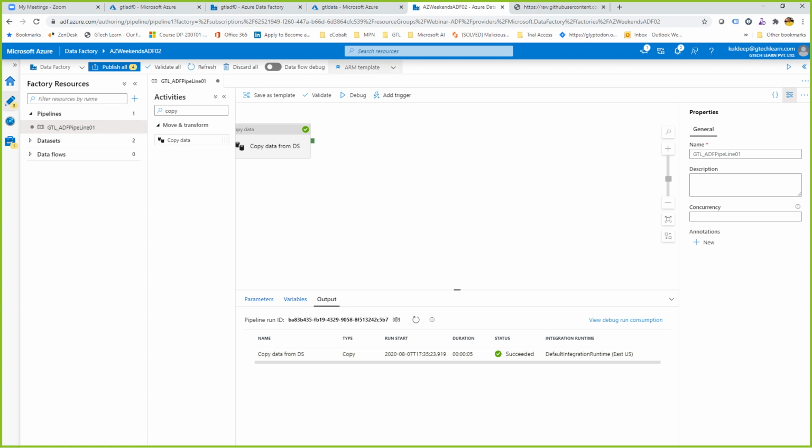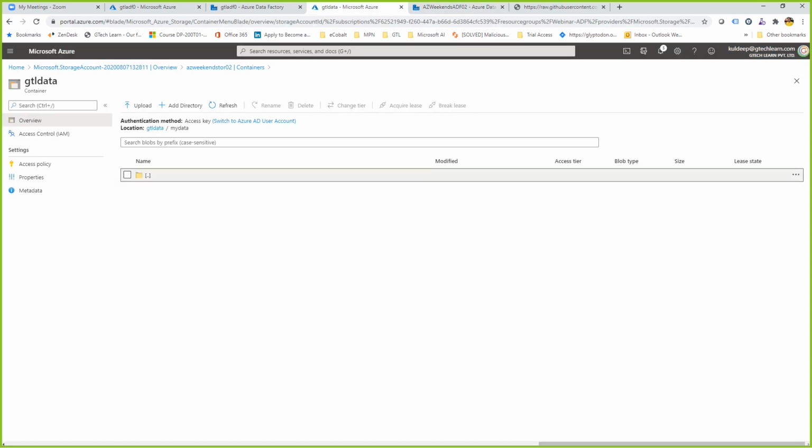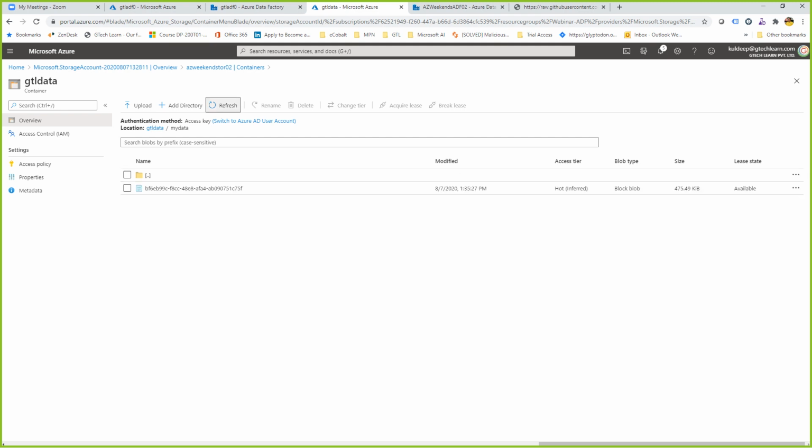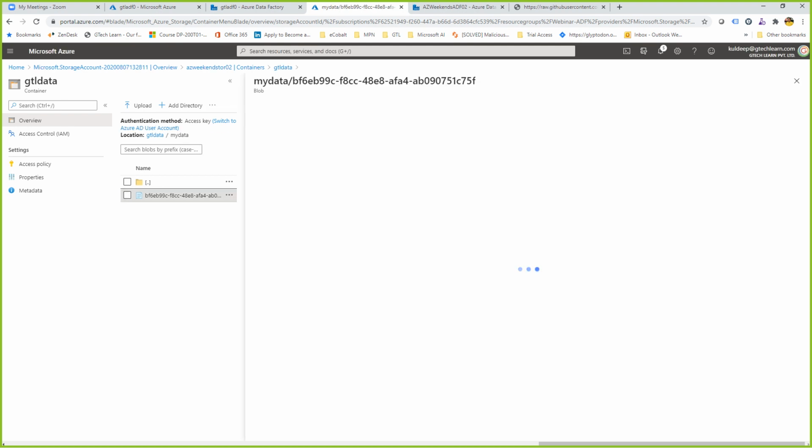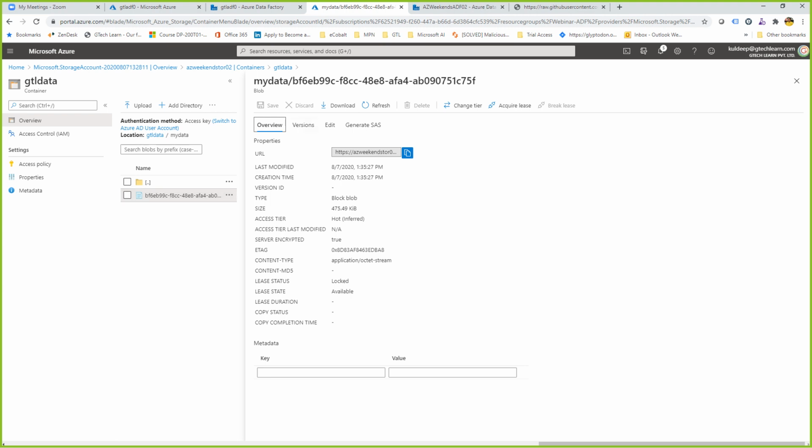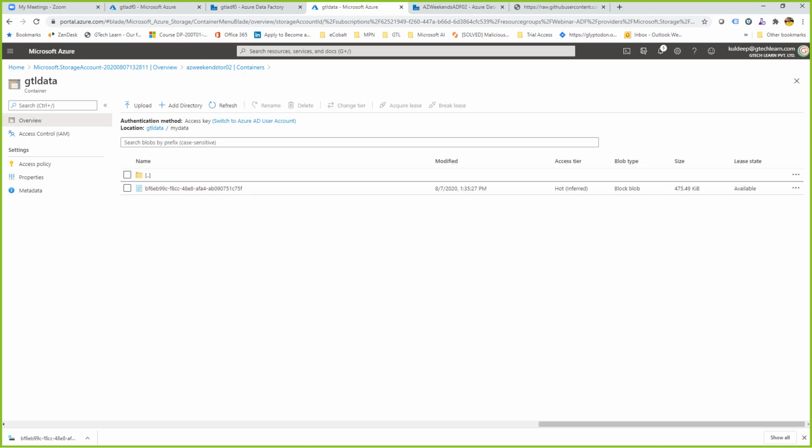So at present, if I get back right across in here, there wasn't any file. What if I click on refresh? Let me just do that. And now you see I've got a file automatically named with the GUID, global unique identifier. It is a text file because that was the extension. Let me click on top of it. And just for demonstration, let me download it. So I'm downloading this particular text file, which just got created once we executed that data copy entity. And I can pretty much have that file opened right from there and have all those values associated with that.